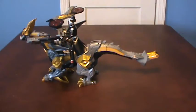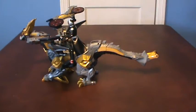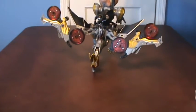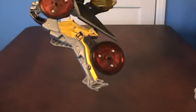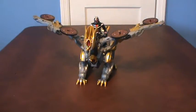I was under the impression the whole time I've been watching the show that the regular wings kind of integrated with the motorcycle wings, and if they do, it's not represented on the toy. The wings can angle a little bit and maybe flow a little better, but overall, nothing different. But now, Dragon has this real serious wingspan. And what I love is that the circles are molded into the wheels, the magic circles that are a common motif for a wizard. And that's him riding dragon, which is pretty awesome. That alone was pretty cool.